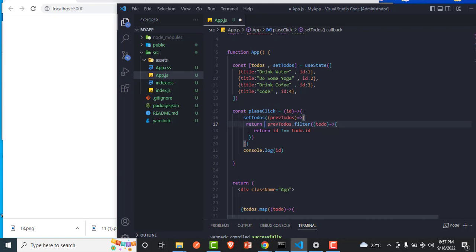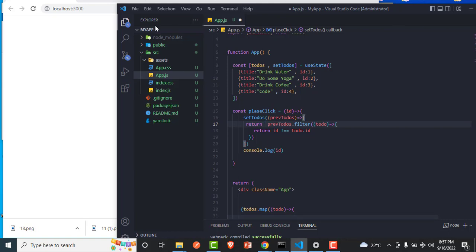Hope you really understand this. This is a concept, just master it. Previous state is used when the present state is depending on the past state. Because this particular delete, update, or whatever we are going to do is going to depend on the array that you have successfully created before.